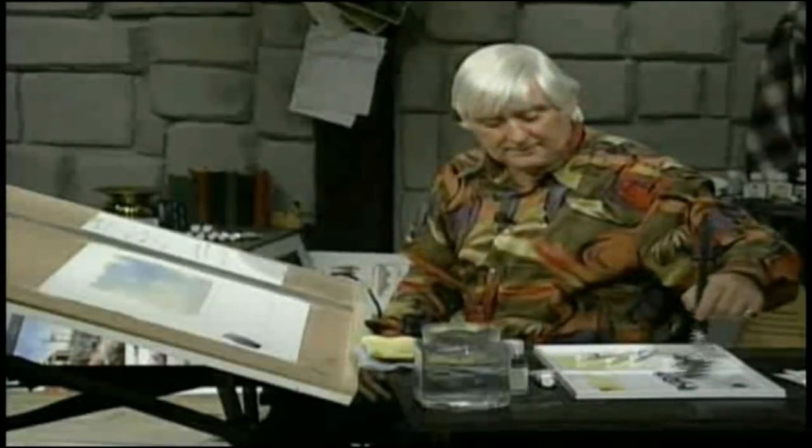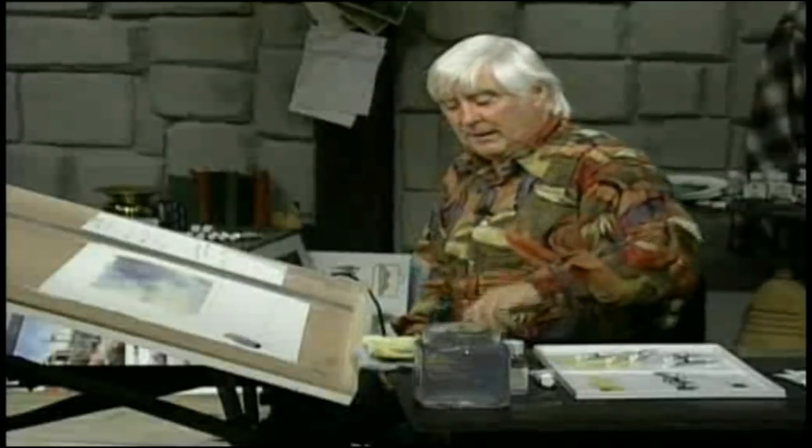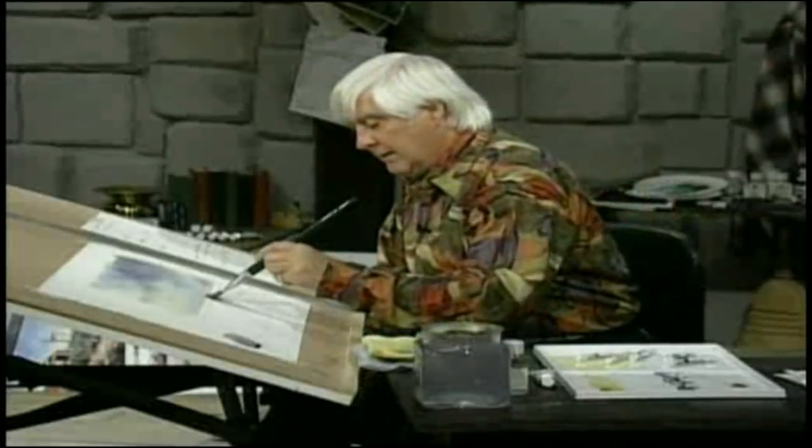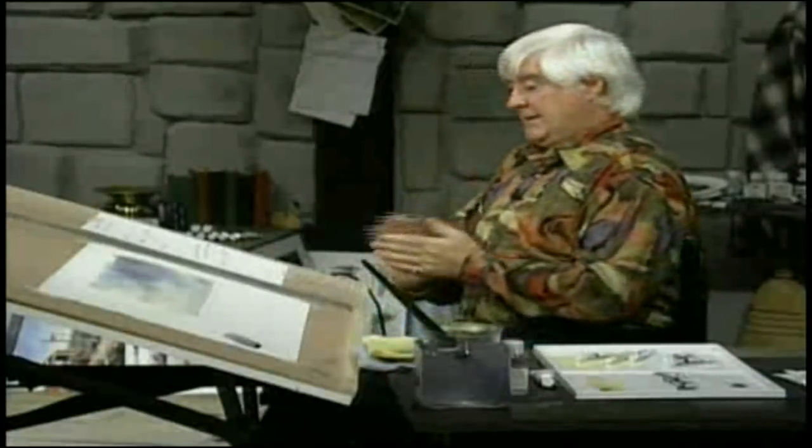That's pretty good, isn't it? In we go — look at that, isn't that a lovely colour? It gives you a nice whining — that's a mixture of the light red and the blue. The little wisps of the sky, see that? It's going out there that way, blowing out towards the sea. The sea is out in that direction. It's lovely. That's where we did a beach scene, wasn't it? That was out there by Port Rush. Okay, we're ready to dry it. Quick — hair dryer.